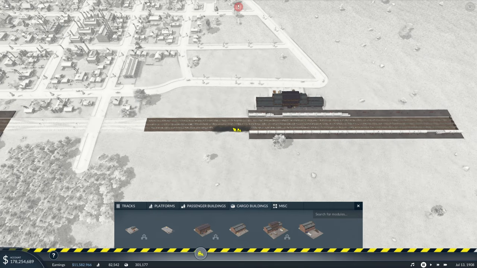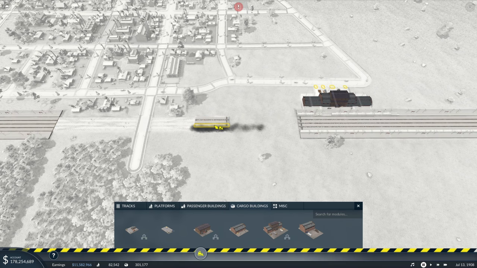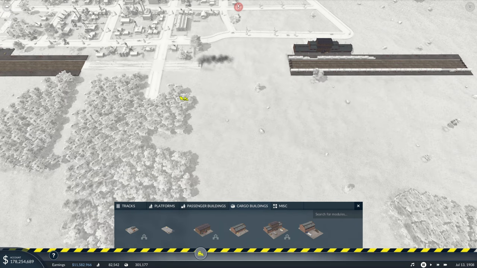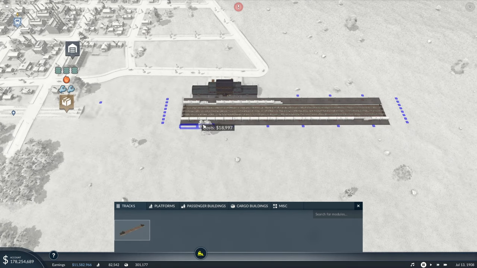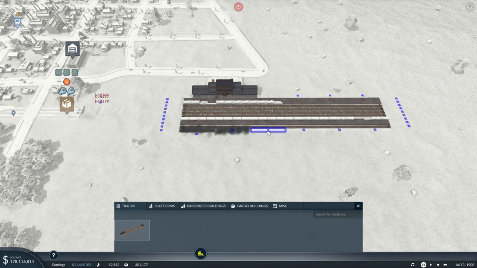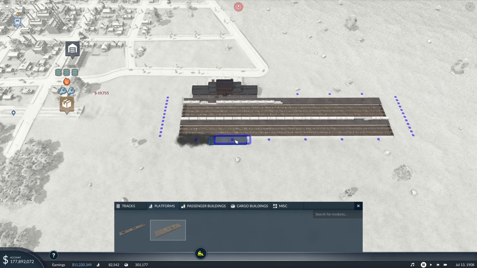And then we'll come in here and delete out these tracks so that we can add them back in ourselves, which will allow us to work on them. Okay, and now we're going to add in another set of platforms on this side with just a single through track. I think we only need one for this to work.